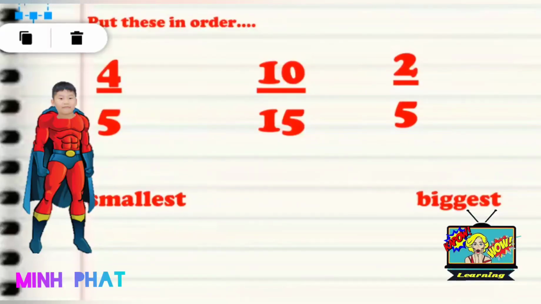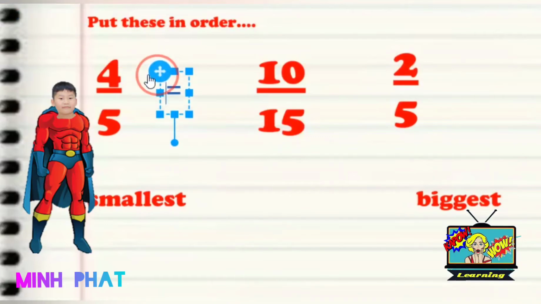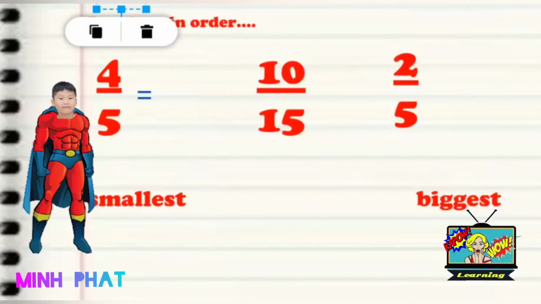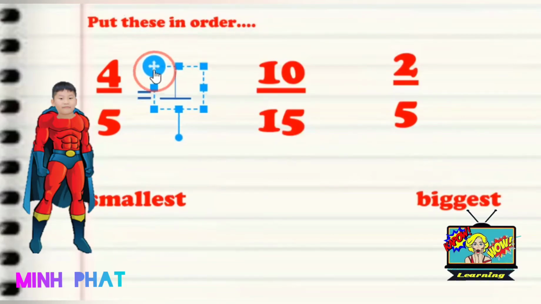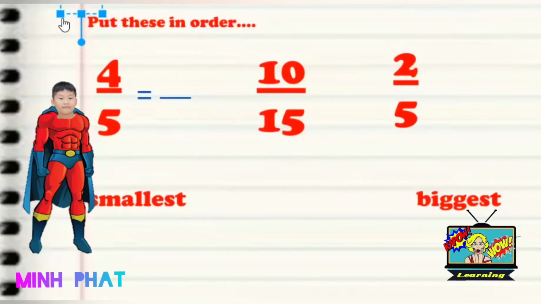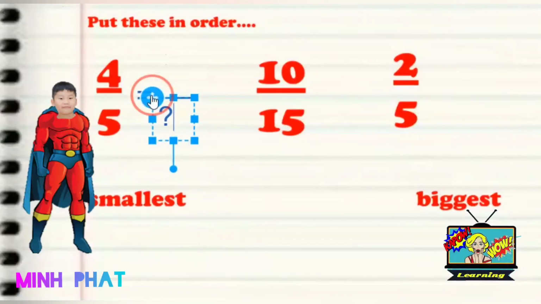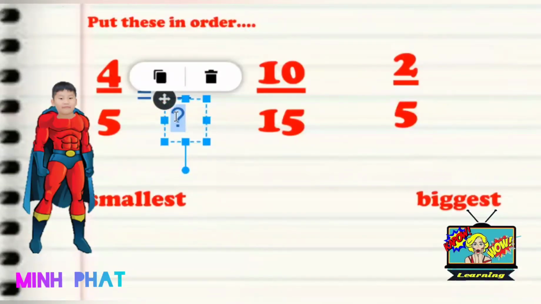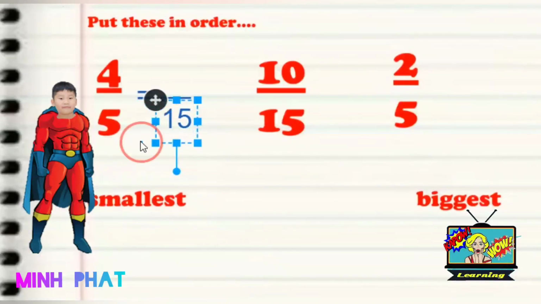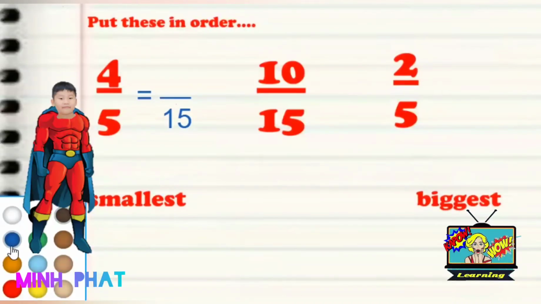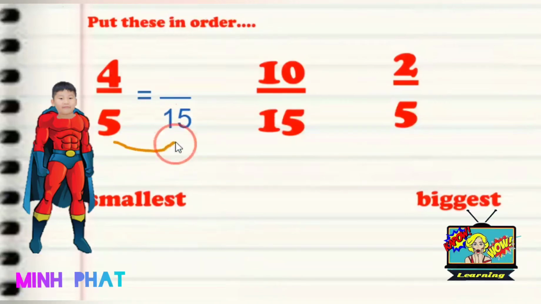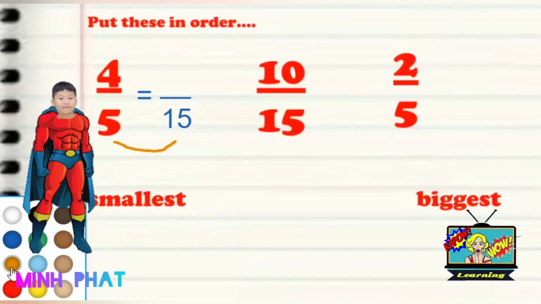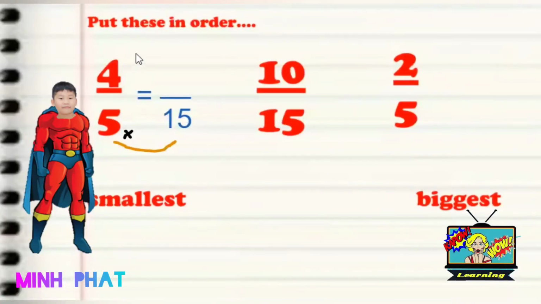So what do we need to do with the 5s? You could do this in many ways. You could actually divide, but I'm just going to do it like this. I want to make sure that all mine are 15ths. You could do it another way, but I will do this one for tips and tricks. So what do we multiply by 5 to make 15? 5 times what equals 15? 3. Right. So we need to also remember to times the top number by 3.